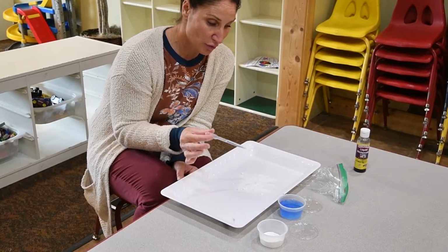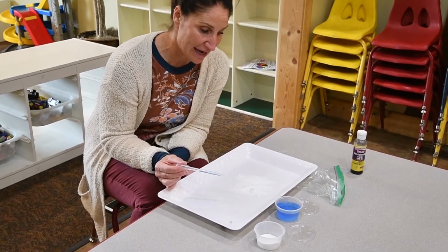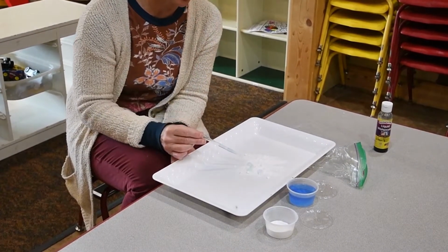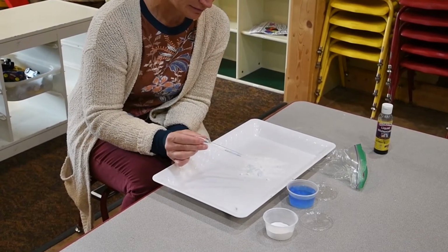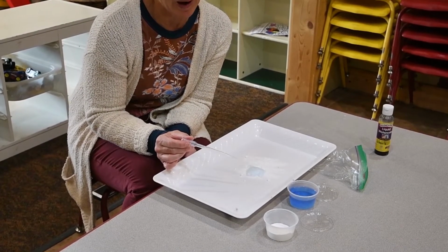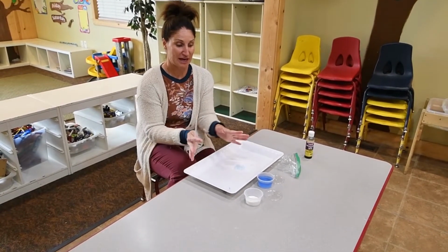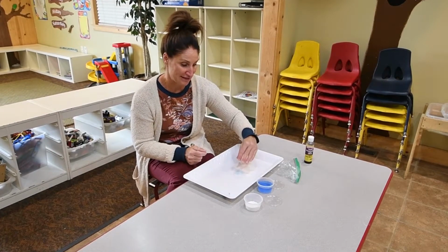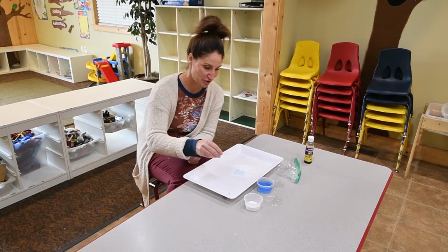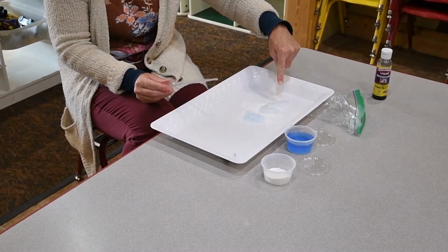Now I'm going to drop it on my baking soda and watch what happens. You'll notice there's an amazing chemical reaction as you drop it. Squeeze little drops out onto your baking soda, and you notice that it fizzes and bubbles up. Something that could be really fun to do at home, if you have a cardboard box, would be to take your cardboard box and a lot of paper and see if you can make some kind of a dome volcano. Then you put some of this in it and drop your vinegar into it, and it froths and bubbles over.